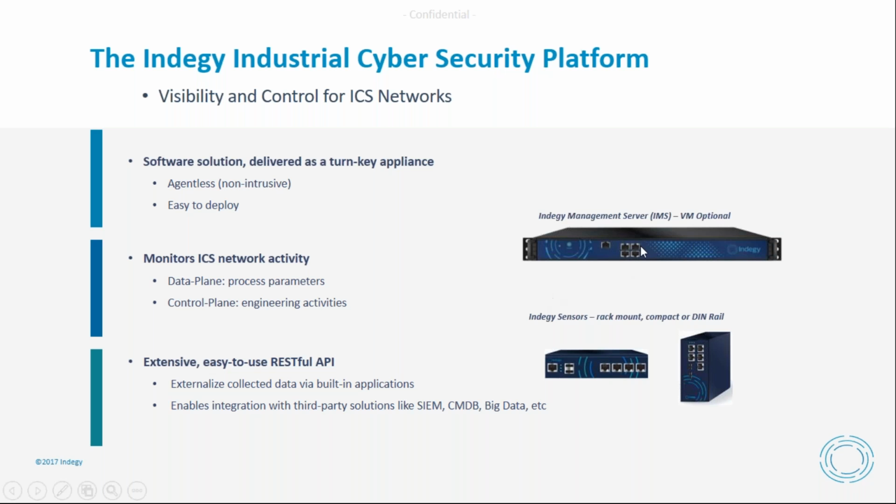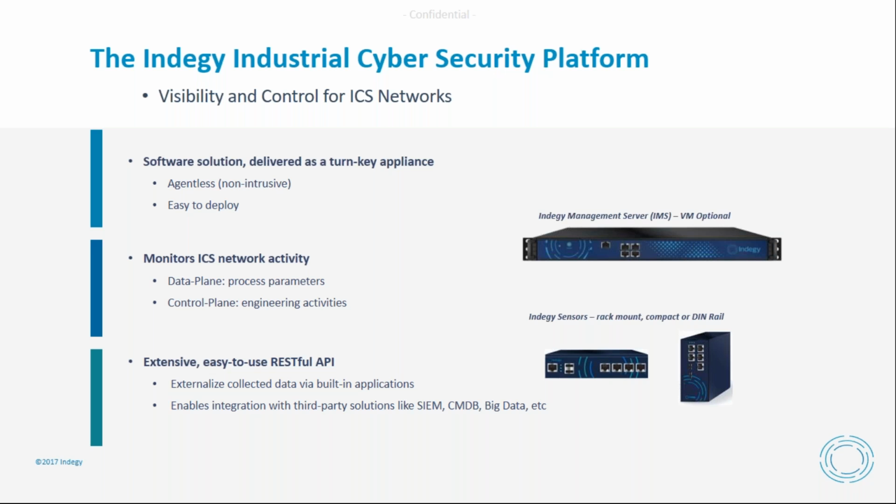So the heart is the InDig management server, and then they have more edge devices as well. These sensors could be rack mounted or DIN rail mounted and deployed out closer to the field, in the control panels, on the OEM skids, at pieces of machinery. So now you have a distributed system where you tie local equipment into a sensor, and then the sensor can feed back up to the management server, and the management server can talk to many sensors.